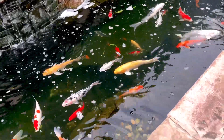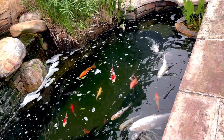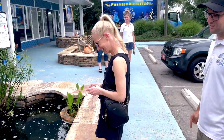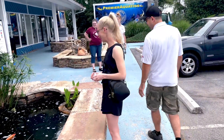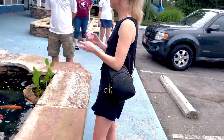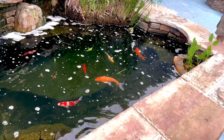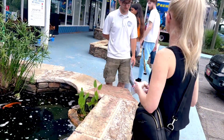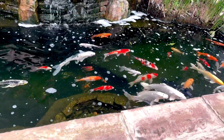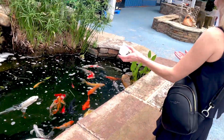Even though the cups don't have a lot of food, there are a lot of kids that come by, so the fish get a lot of feeding during the day. We end up not doing much feeding ourselves. Some people come by and don't even have fish tanks, but they know they can feed the koi, so we don't mind. Someday maybe they'll walk in and get a fish tank — ease them in. Come visit the koi, come through the door.